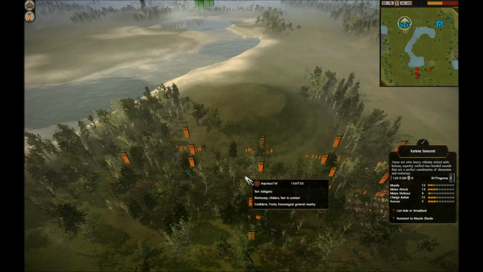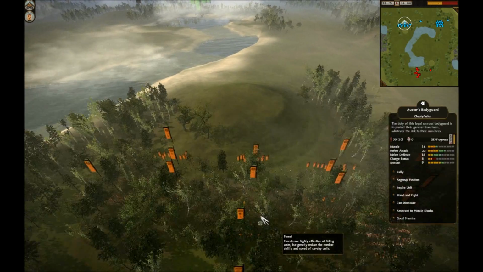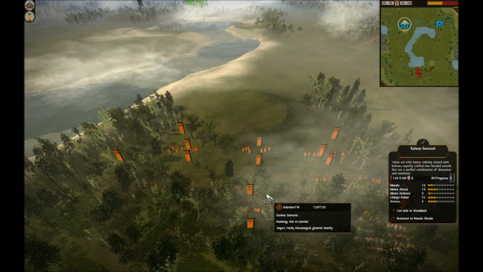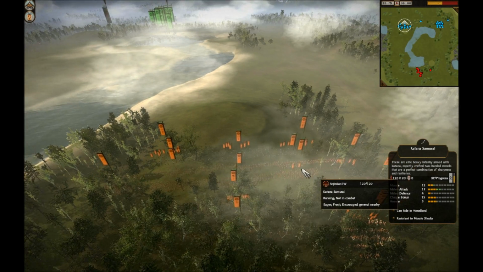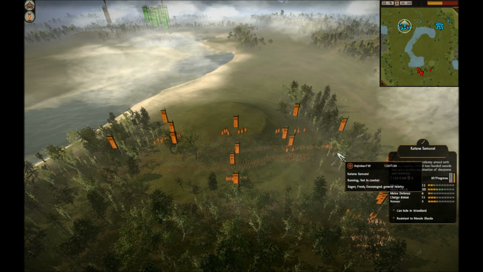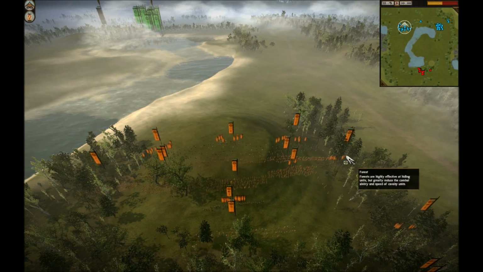Now for my army composition, I have 3 bow warrior monks, 3 Yari Ashigaru, 2 Great Guard, Matchlock warrior monk, and 5 katana samurai. 3 of these guys are vanilla, and then I have one veteran. He has 1 attack point upgrade, and a pretty decent veteran with 2 attack points, and I believe 1 melee defense upgrade.